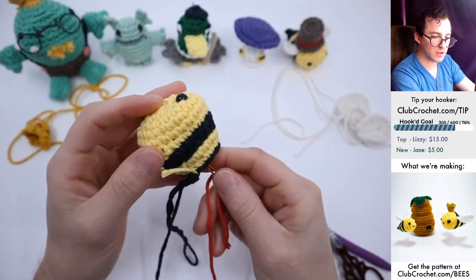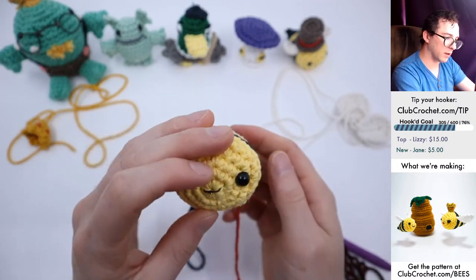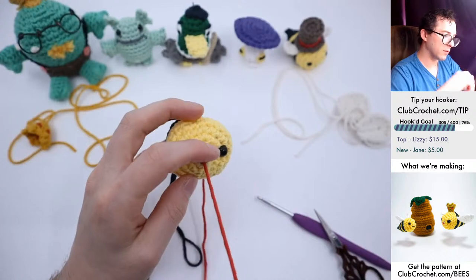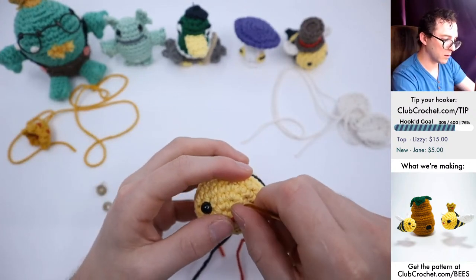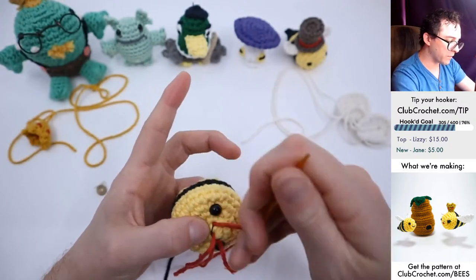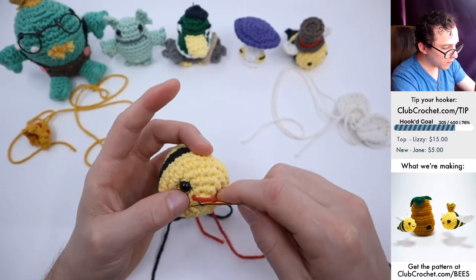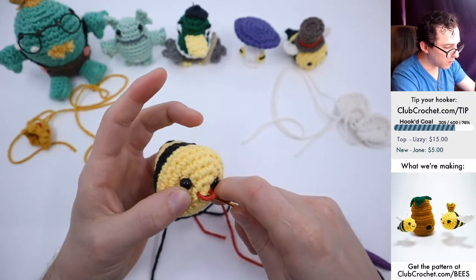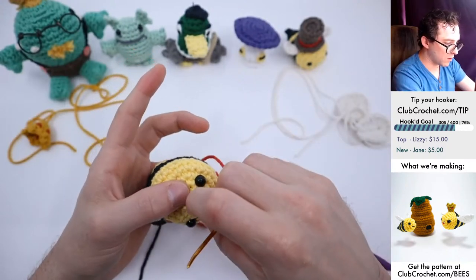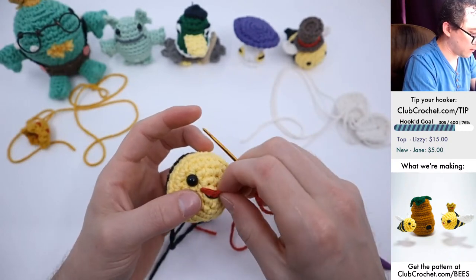Let's try the lips. I see what you're saying there, Trip, about doing a tongue instead of lips, but I think I really like doing the lips because it makes it look very queenie. Queenie. But the trick is here, you gotta do some fancy stuff there.